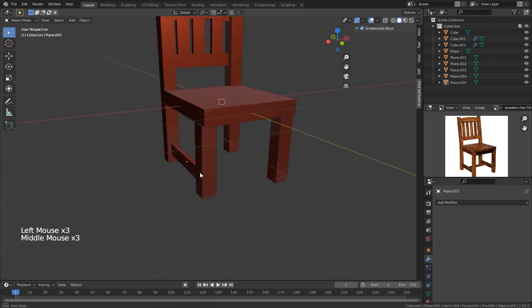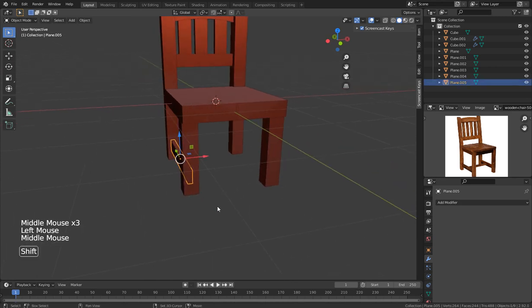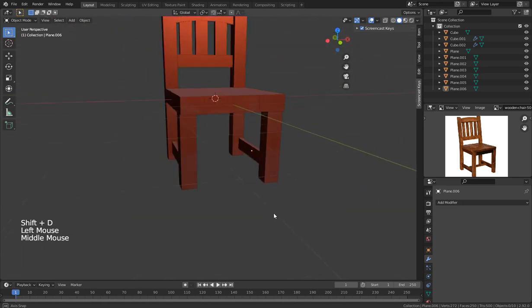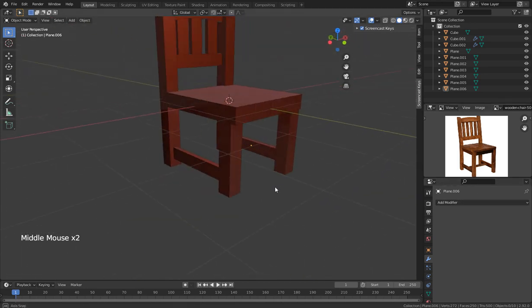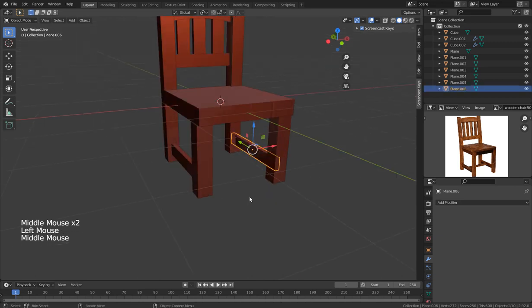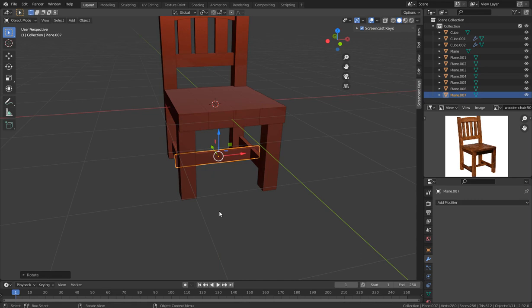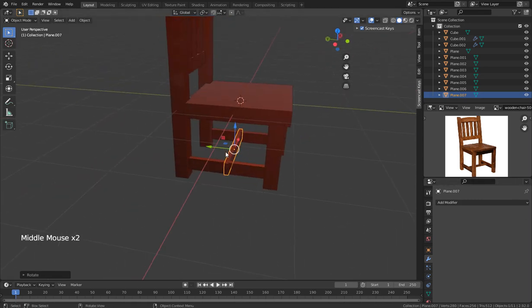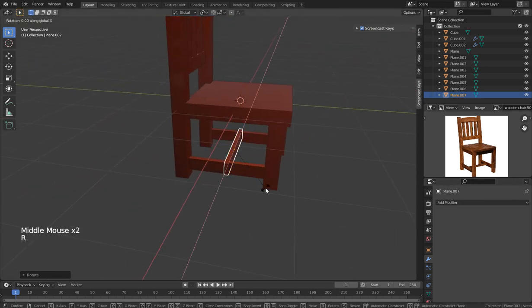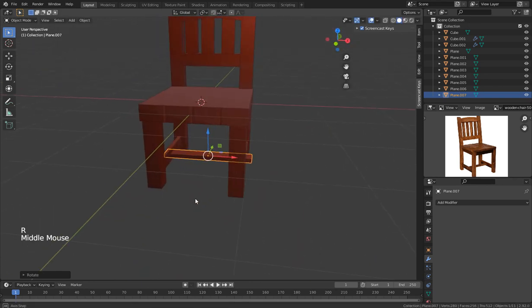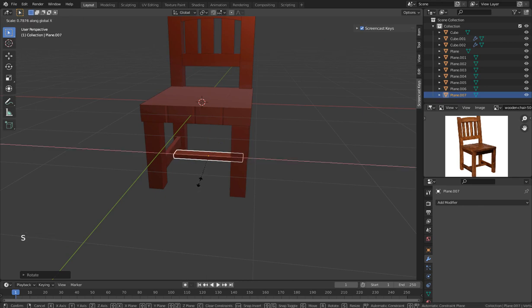And you can do the same thing, just Shift D X and just push it in this one. So you see we have that one, and there is another bar line at the bottom here, so we just Shift D, bring it in the middle a little, and R, and rotate it on the Z axis 90. So okay, so it's lying flat, so we still rotate it on the X axis, RX 90. Yes, and we just scale it inwards on the X axis a bit, SX, scale it inwards like this.